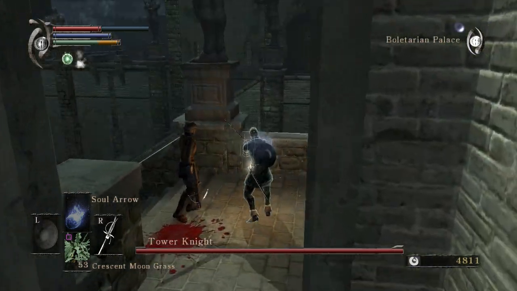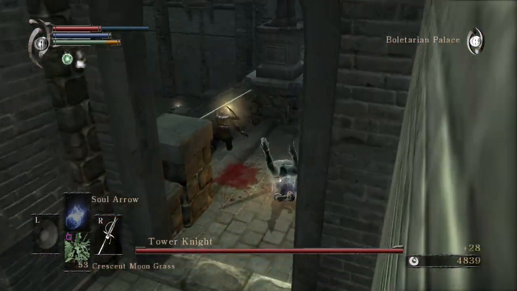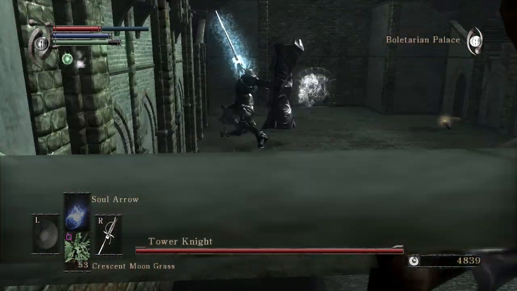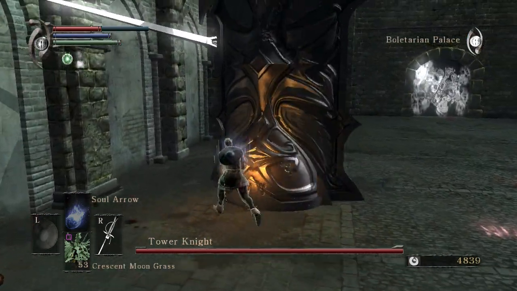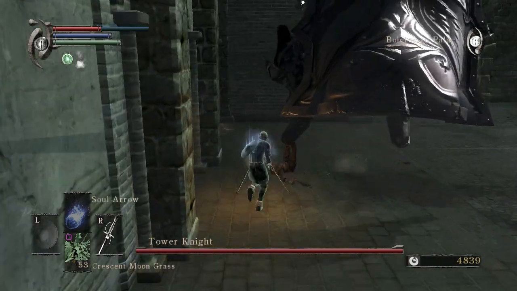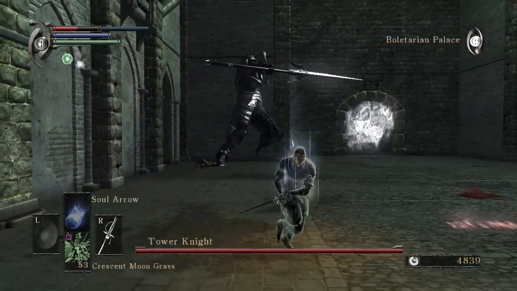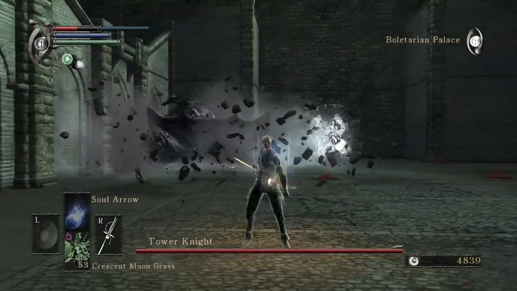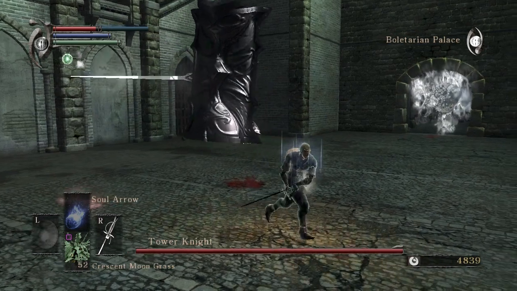All right, this final one. Oh shit. Final one right here. Okay, now it's time to fight Tower Knight. So, the way this boss works is relatively easy. It's somewhat of a puzzle. If you have fought Iron Golem in Dark Souls 1, it's basically the same exact fight.